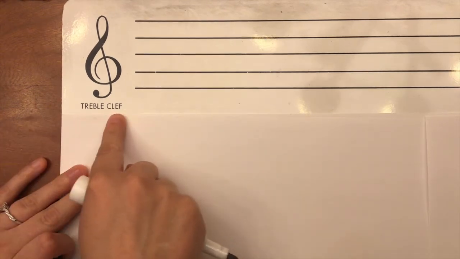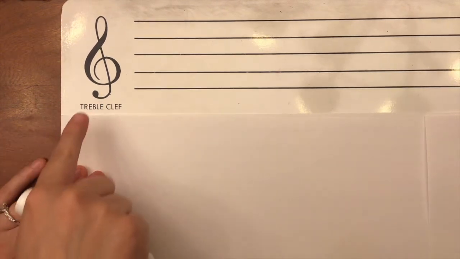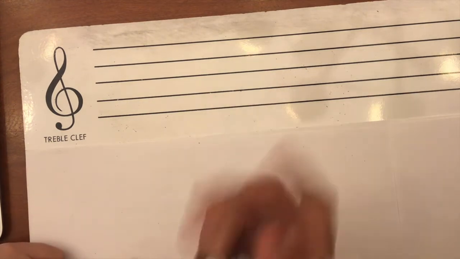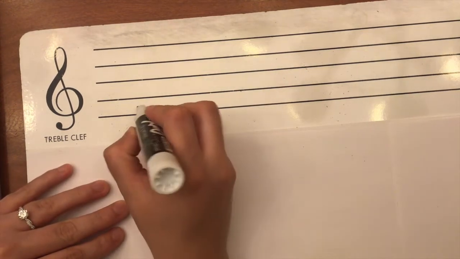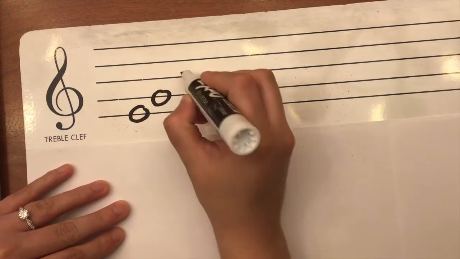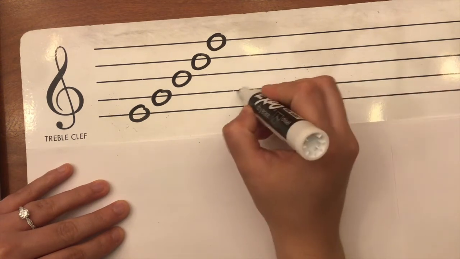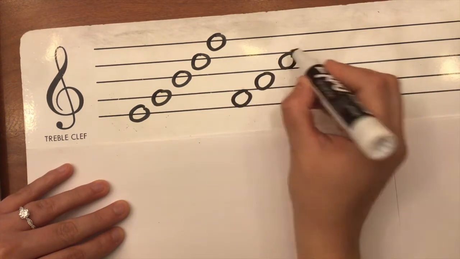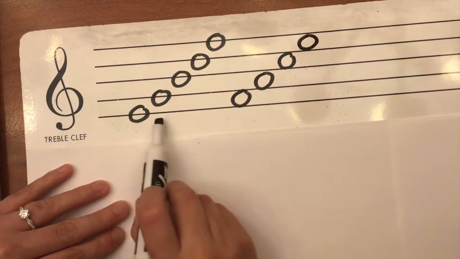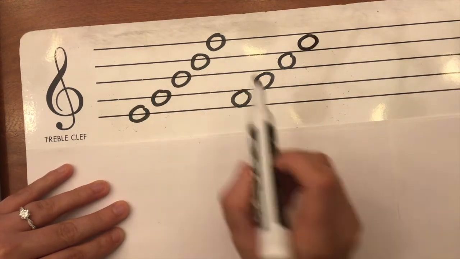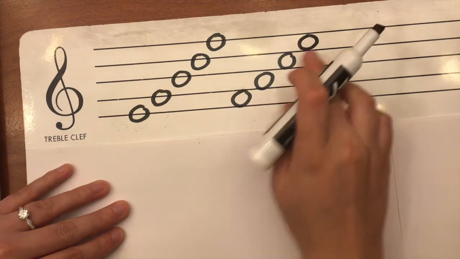So again, treble clef, and I will show you at the end of this video how to draw a treble clef. It's pretty cool. Next, we are going to review something you may have already learned in music class, and that is line notes and space notes. Notes have 2 different places to live. They can either live on a line like this, or they can live in a space. As you can see, these notes are cutting through a line, and these notes live inside of a white space.